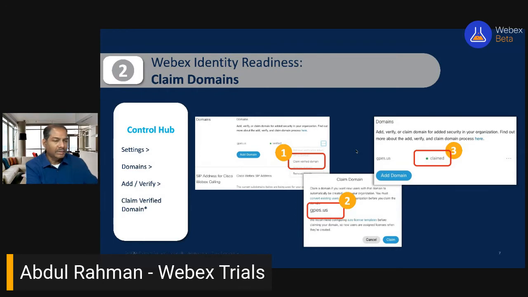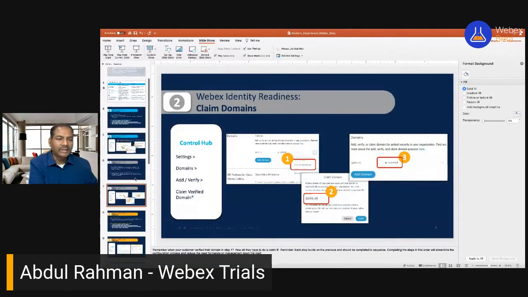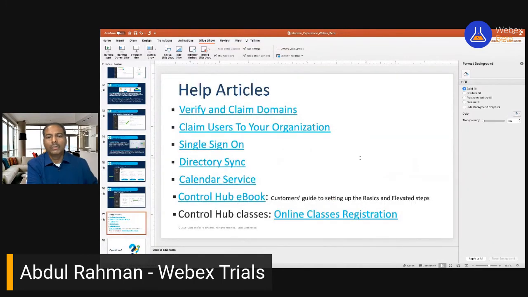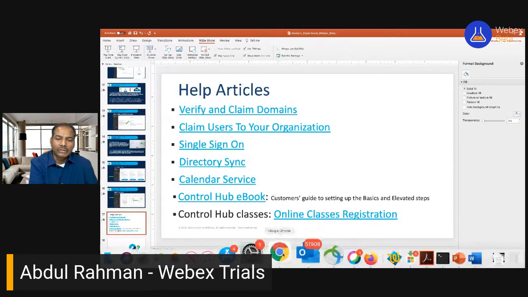In addition to that, there are additional links here at the end of the slide deck that provide you a quick overview of each feature and how to enable them. And as I said, I will post this slide deck in the space so you have access to them. The next feature I want to cover that goes along with the modern experience is called organization health, also referred to as organization score.